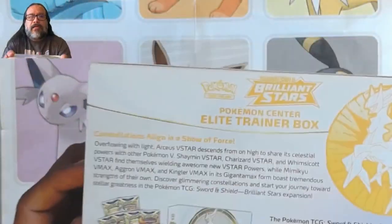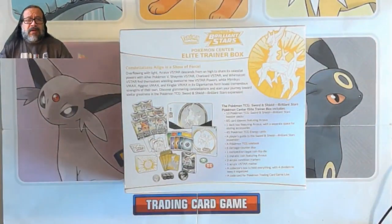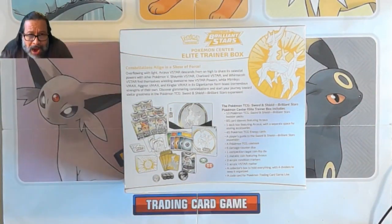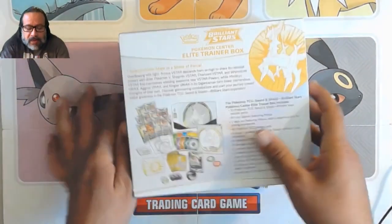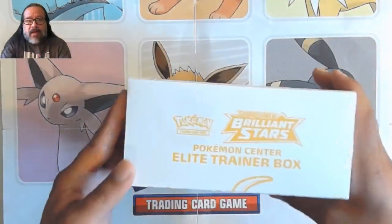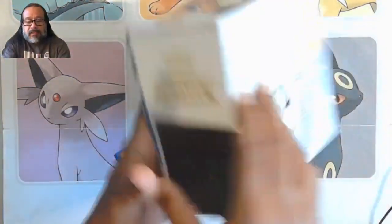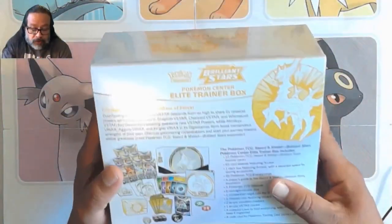Let's say one, for example, was the Rebel Clash ETB. Everywhere that I found it was about $80 or more. Why? Sometimes I've been reading about people not really liking Rebel Clash. So why is it $80? Should be only $40. But anyway, this one's $50 as opposed to the $40 of most regular ETBs.